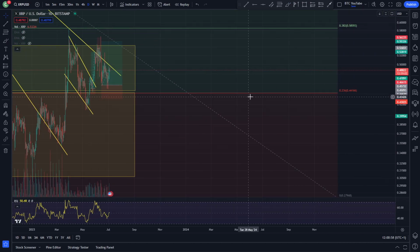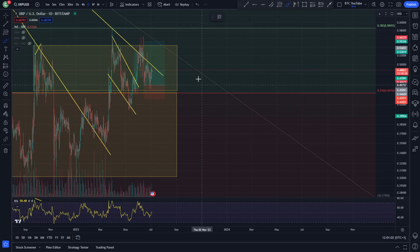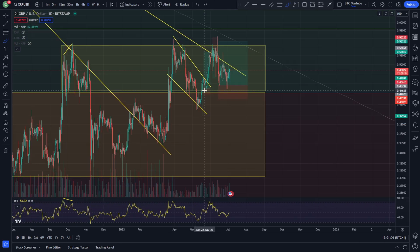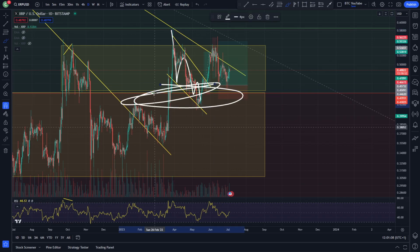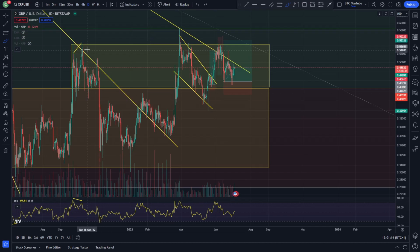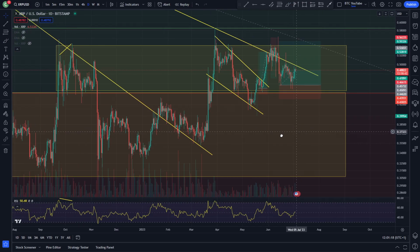It also happens to be the 0.38 Fibonacci at around 85.5 cents that we did go up and touch pretty much perfectly, along with that bear market resistance. We got rejected, we come down again towards that previous swing high resistance as support. We test support, we come back up, we get stuck under this level again here, putting in a little bit of a range right now, and we are at decision time again, aren't we?